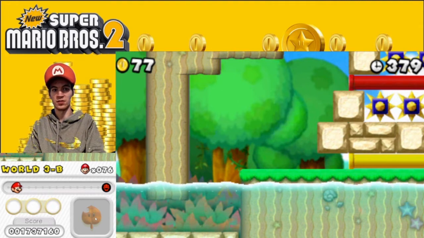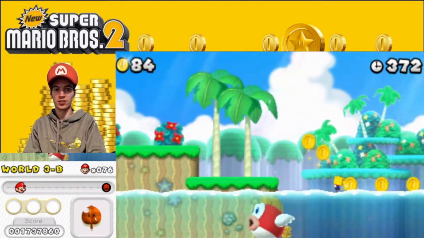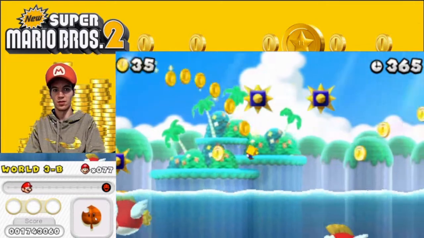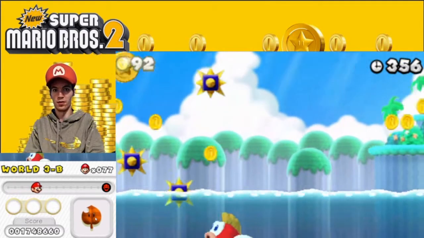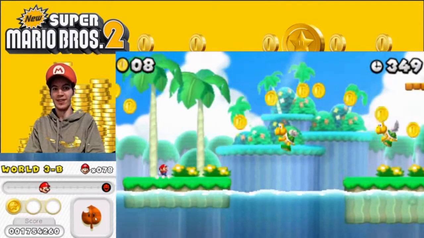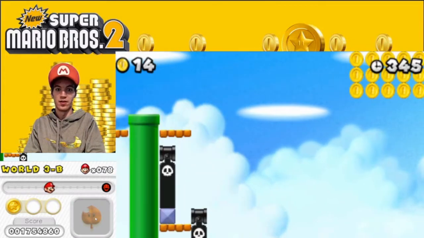Let's see. Do we want top? Let's do top. Why not? We get an extra hit now since we have the golden box. Let's go. Got it, barely. I don't know how we got it, but oh well. Let's go. Hopefully we can get a checkpoint. Let's go, we made it in the pipe. Okay. Oh.